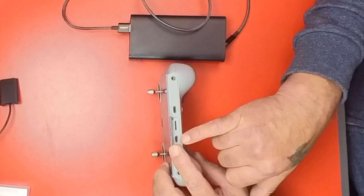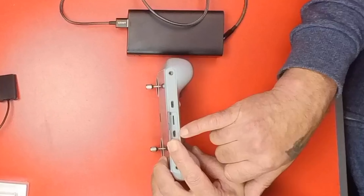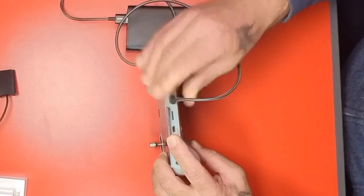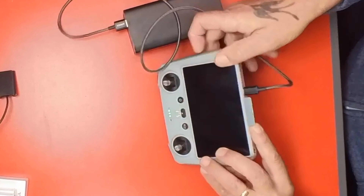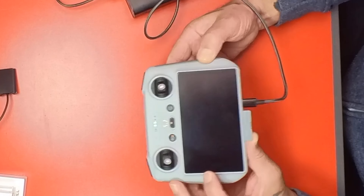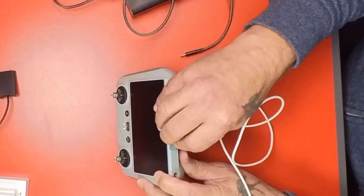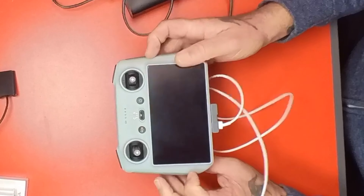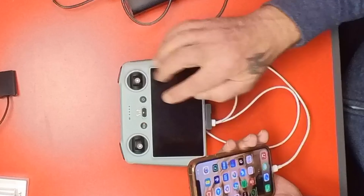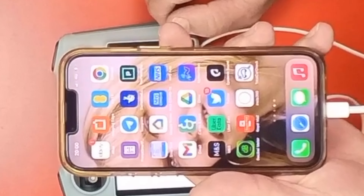The RC has two USB ports. One is the host, which you can plug in your USB microphone as I just showed you. The other is for charging — if you have a power bank, you can charge from it. It's not very quick, but it does help, and you can use the RC whilst it's being charged. You can also plug in a USB-C to the port just here, which will enable you to plug in an iPhone and charge your phone when it's turned on. As you can see, that's now charging.